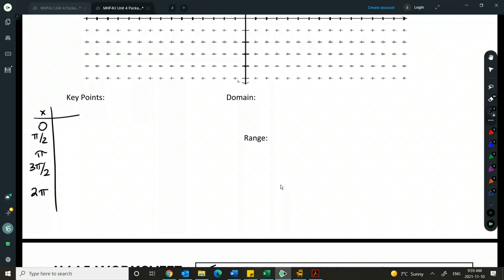And in order to fill these out, for the y-coordinate, I'll take the y-coordinate of sine, and I'll put it over the y-coordinate of cosine. Another option is I can use the unit circle for this. It will just be y over x at those locations. It will be the same thing as what you do for the key points of sine and cosine. Or we can even just plug into our calculators to do this.